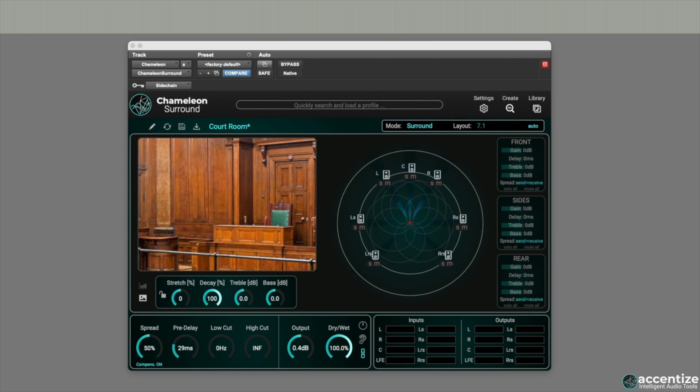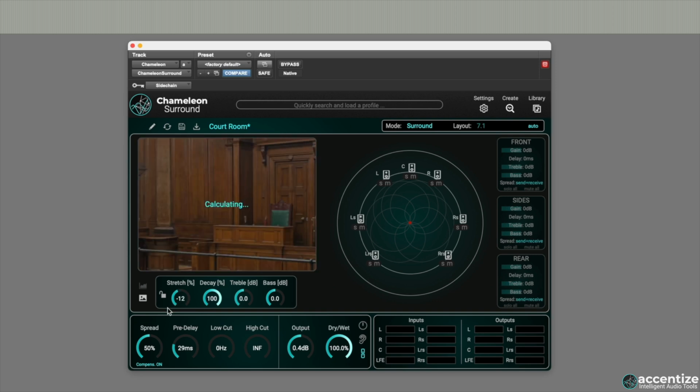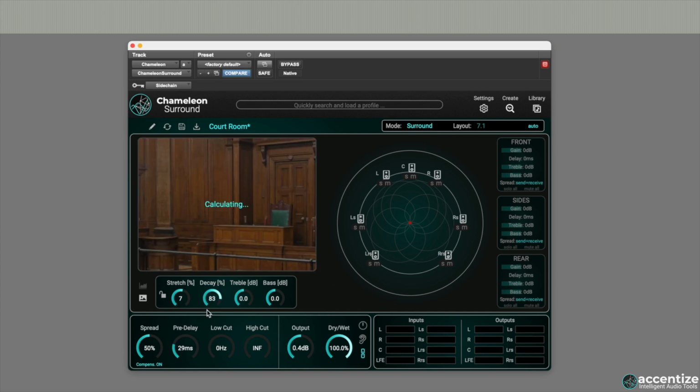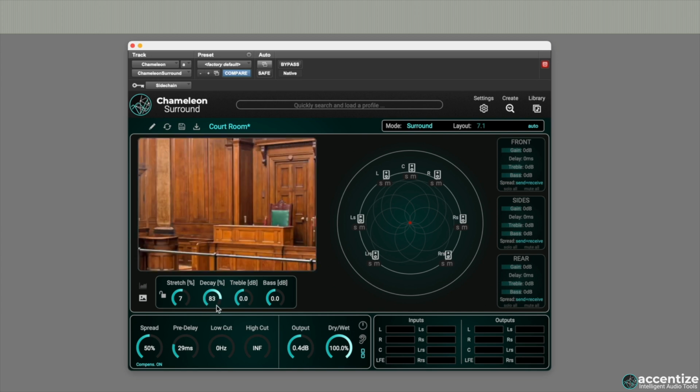Great, and to tweak the sound, I can use any of the previously mentioned controls within the plugin, but also the stretch, decay, treble and bass controls. Stretch adjusts the length of the reverb. Negative values shorten it, and positive values lengthen it. Decay shortens the reverb by trimming the end of the tail. Unlike the stretch control, decay only cuts the tail rather than compressing it. The treble and bass controls are shelving filters, again giving you control over both the high and low frequency content of your reverb.